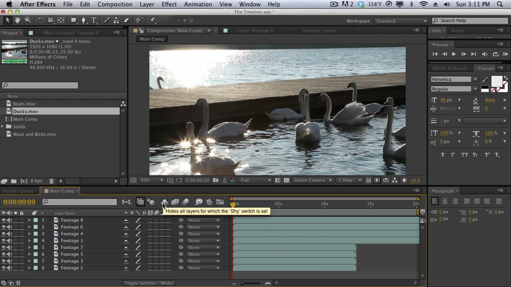Very similar to motion blur. If you want motion blur, you can't just enable the master switch. You have to individually select the layers that you want motion blur applied to, and then enable the motion blur switch. And that's just going to enable motion blur. You can't do one without the other. You need both, and you especially need the master switch to be pressed if you want any of this to actually occur. Now that's not always the case, for example with the 3D cube right here, but we'll be discussing that a little bit later.